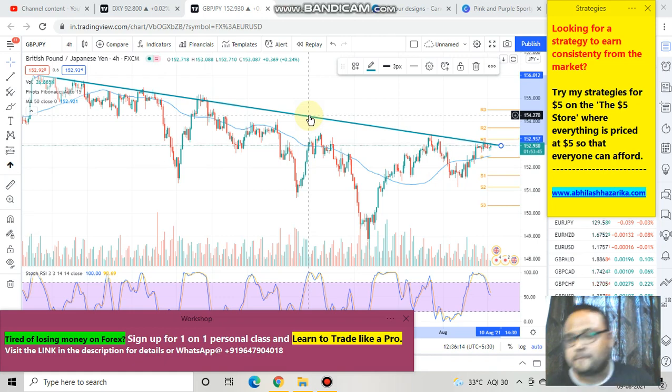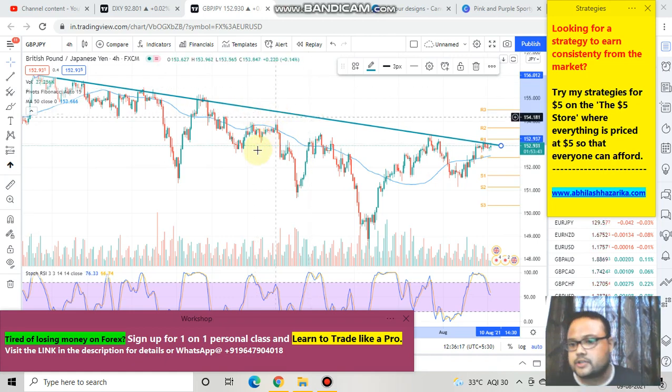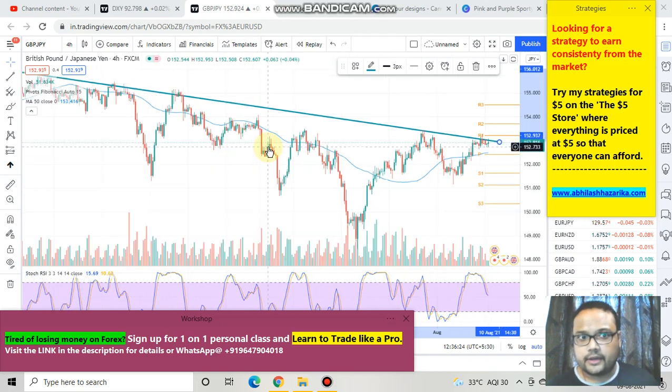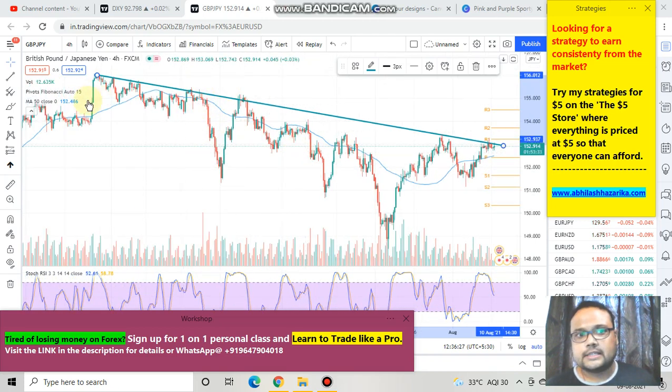Okay, so this is the 4 hour chart of GBPJPY, and if we look at the trend of the market here, then it is pretty clear to us that this market is in downtrend right now. Because you can see that whenever the market was trying to go up, it was facing resistance from this trend line, or selling pressure from above. Whenever we get a scenario like this, when the market struggles to go up, then it is pretty clear that it is a downtrend market, because the market is constantly forming lower highs, which means that the market is unable to cross the previous highs.